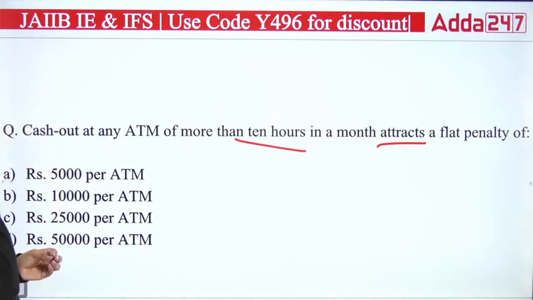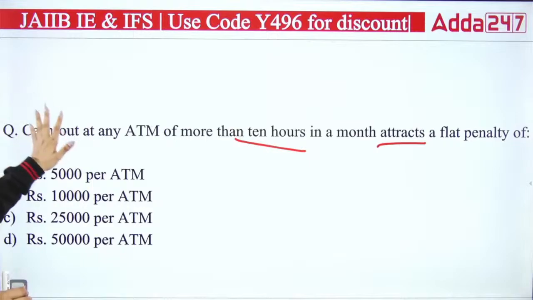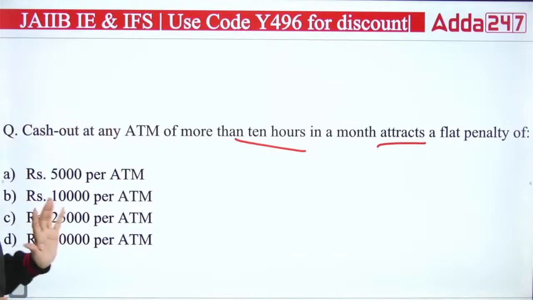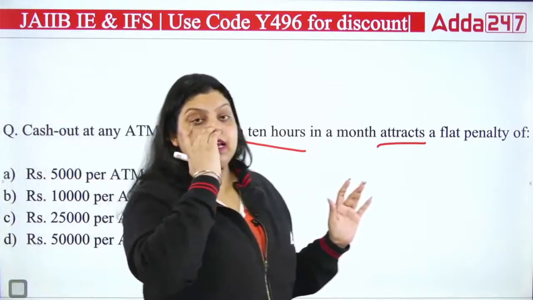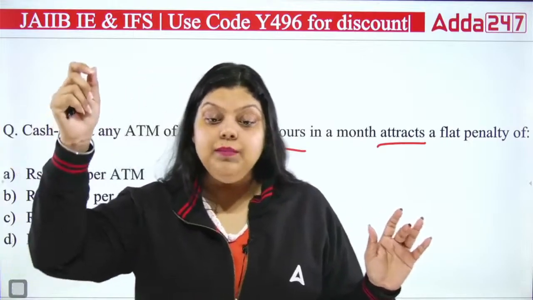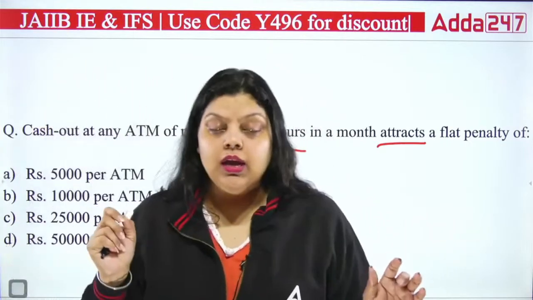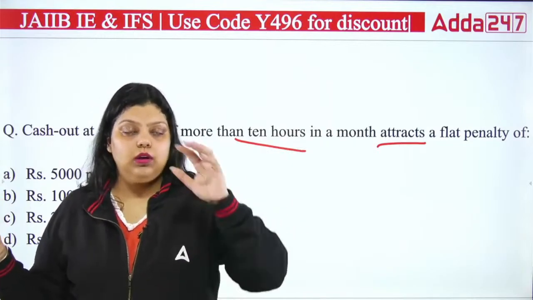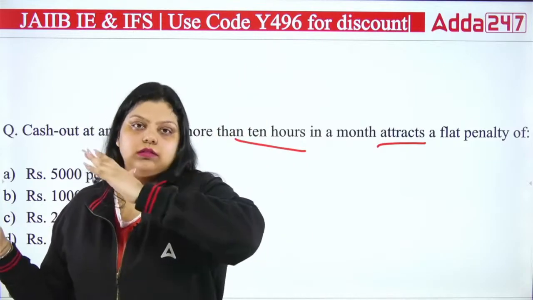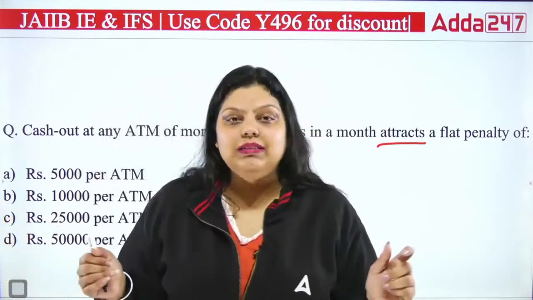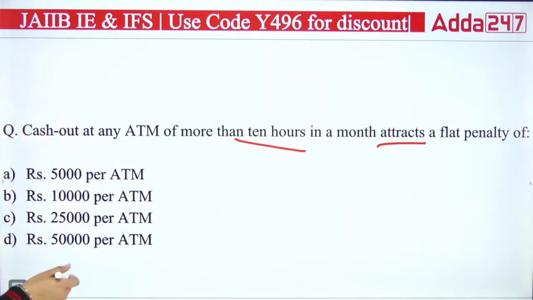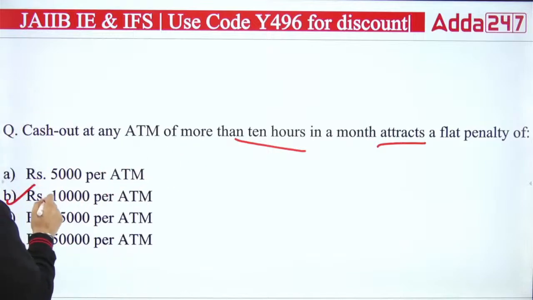But after that, RBI made a rule that if any ATM of any bank stays cash out for more than 10 hours, a penalty applies. Let's say in the morning at 8 AM, I went to the ATM to withdraw money and it shows cash out. And in the evening, again, I go to the ATM and it is still showing cash out. So in those 10 hours, the bank has not performed its task, that is, replenishing the cash. In that situation, the bank has to pay the penalty, and that is 10,000 per ATM.